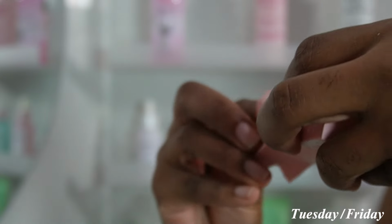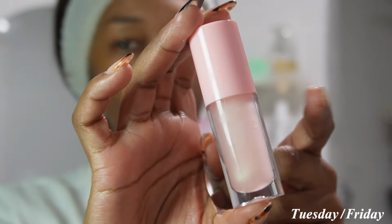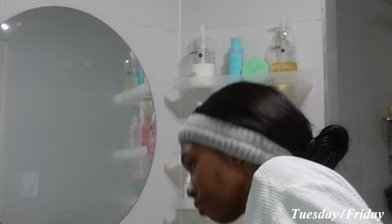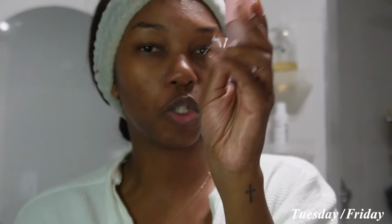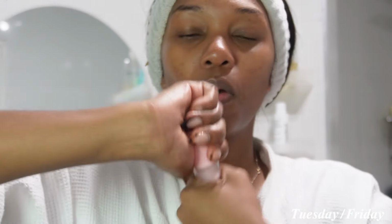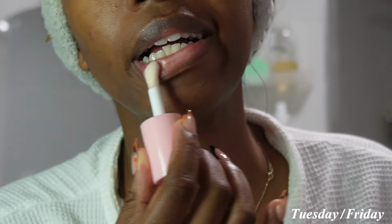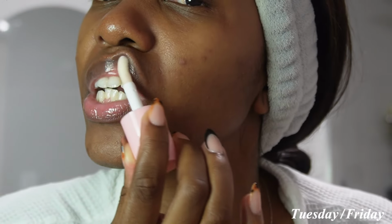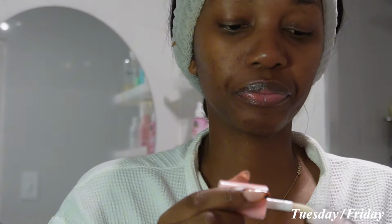If I'm being 100% honest with you guys, save your money. I most definitely did not need to be getting this lip mask. You might as well just go in with your Dis-Chem lip therapy, girl. Ain't nobody need to be spending. But it wasn't bad, it wasn't too expensive, but it was north of like 150, I think, but less than 200 still. I will put the price on the screen. What I will say is that packaging is super cute. It smells incredible. And for all it's worth, it really is moisturizing, and it does last all night as a lip mask. But honestly, I rate the lip therapy better at like a fraction of the cost.